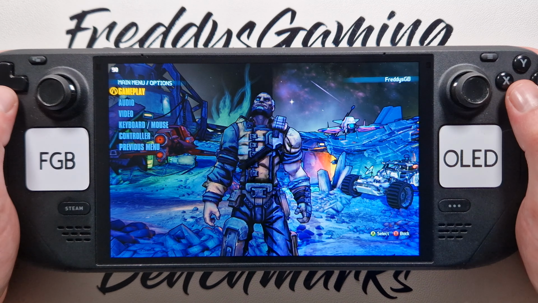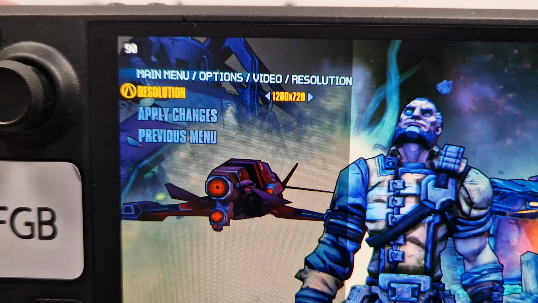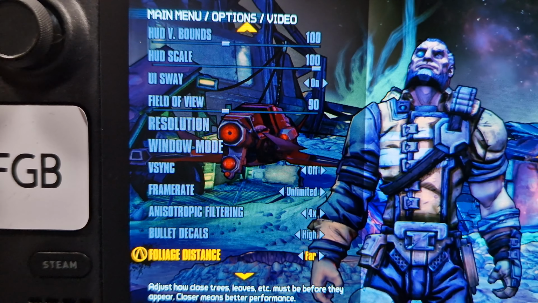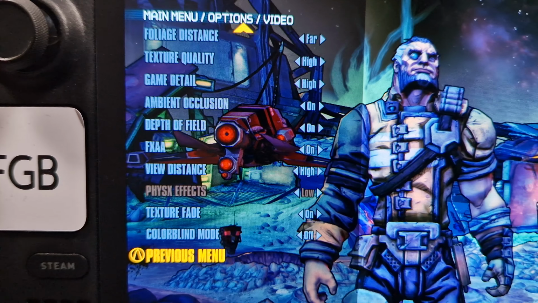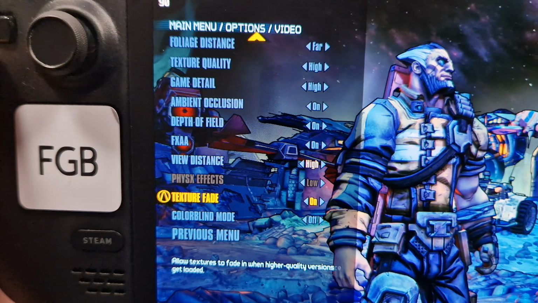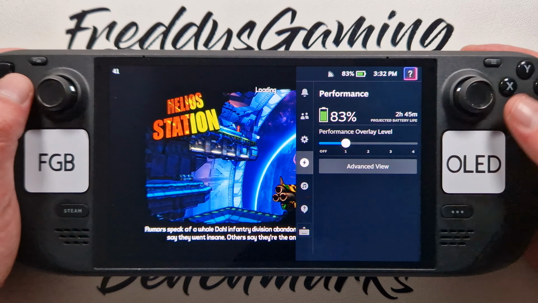So, options, video. We have resolution on 800p. Vsync is off and it's all high and on. Physics effects low, I don't know why. Maybe it's Nvidia. I don't know. Okay, we go back, make continue and go back in the mission.